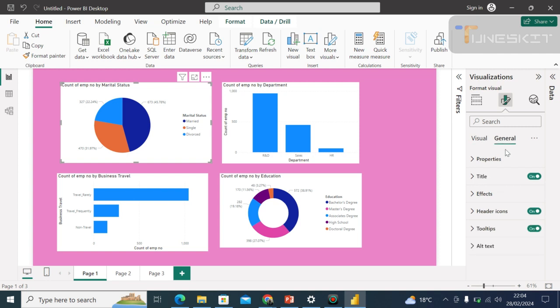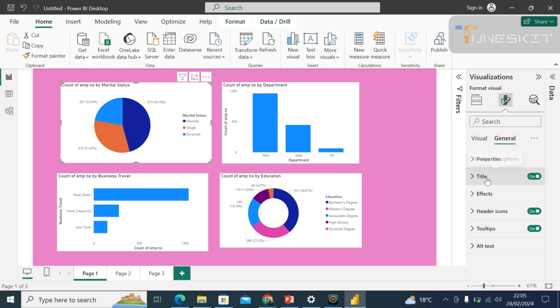Under general, you'll be able to see various types of things that you can do. For instance, you can change the title, the effects, the header icon, tooltips, and also alt text.